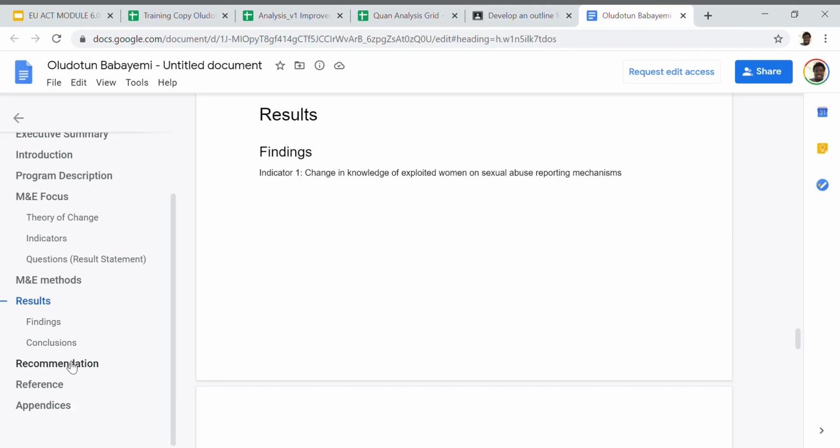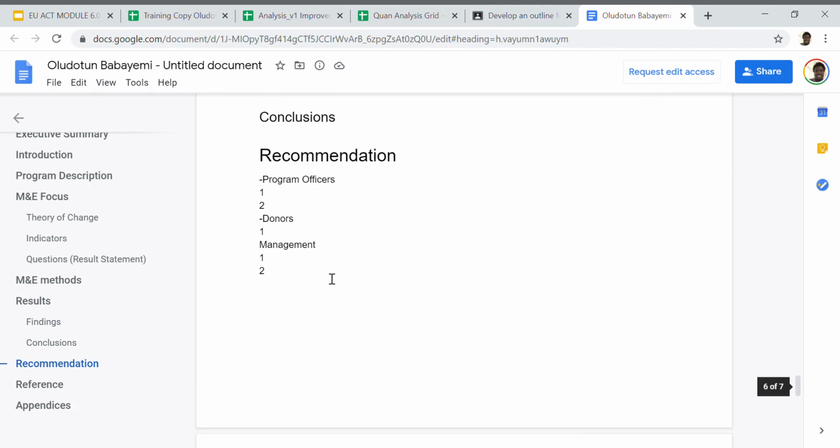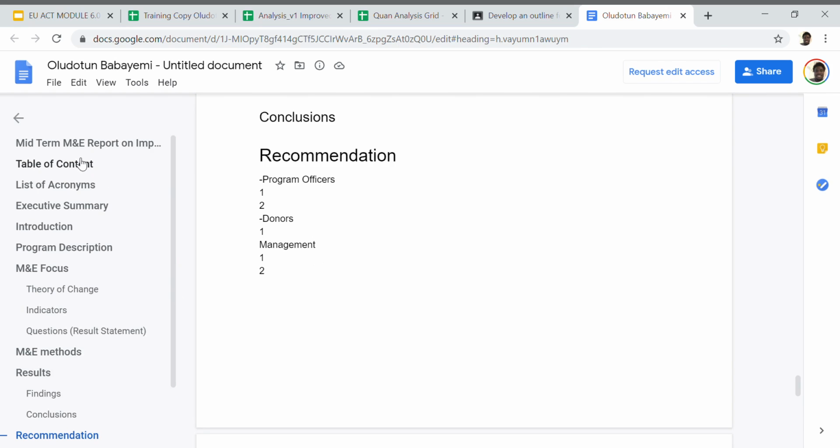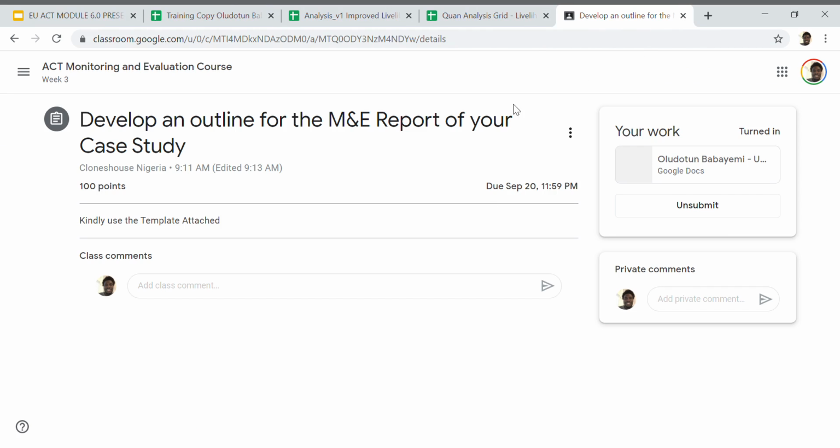Then recommendation is important. Who do you want to recommend to? Give us such people in there. We will know from your program who you're supposed to recommend to. So that's your outline that we've done. And I think with that, yes, we've submitted already.